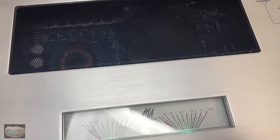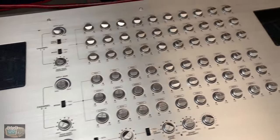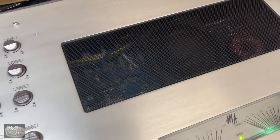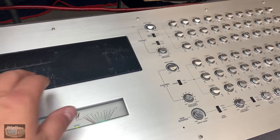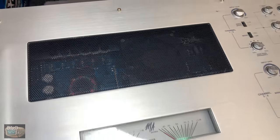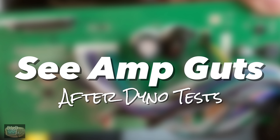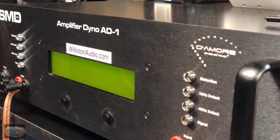So when you first fire it up, the fans come on kind of full blast, but then after 30 seconds, maybe a minute or so, the fans will calm down. These fans sound like they could be replaced. They're making a little bit of noise, but yeah, they get quieter. Stick around for after the dyno test. We'll show you the guts. We'll also show you a sound demo of the amp hooked up. First, let's fire up the amp dyno here.